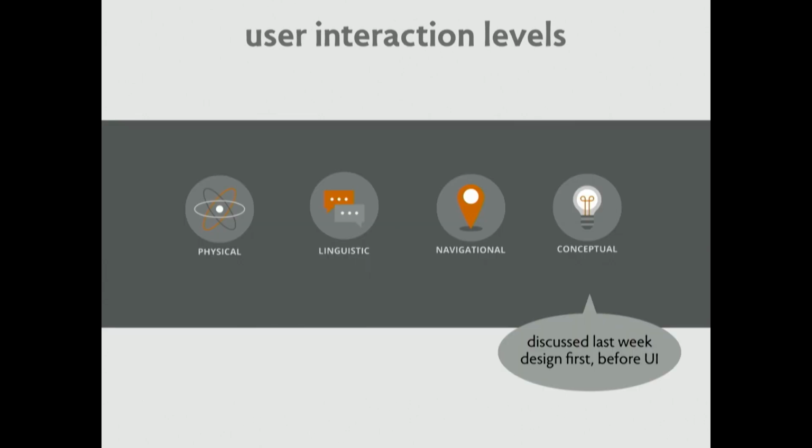But first I want to just point out that these heuristics really can be applied at multiple different levels. There's the sort of physical level of what does the interface look like and how do you act with it and interact with it in a tactile way. Then there's a linguistic level, which is how does it communicate? And it might not just be through words, it might be also through signs. Then there's a kind of navigational level, what kind of paths can you take through a design? And then underlying all of this is a conceptual level, which we discussed last week, and which I think needs to be designed first before the user interface.